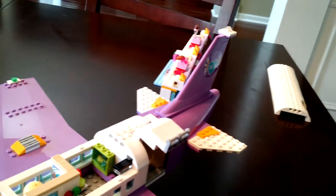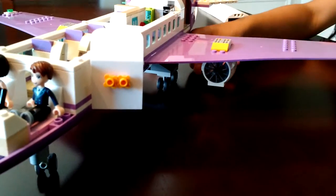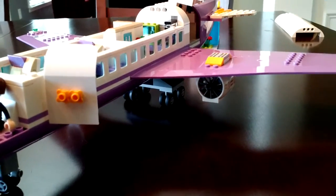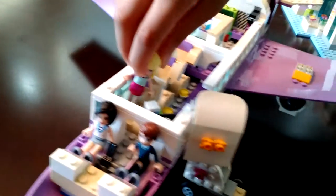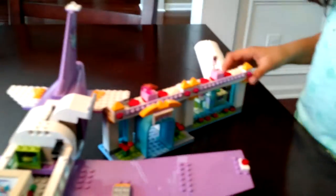Here is the tail — it's really fastened together as I said before, and it's not really like a Lego tail. At the bottom, here is some landing gear. Here are the motors; they can spin. And here are the back wheels — they're hard to see but they're there. The motors are on either side of the plane. So that's it for the airplane. There's also a little staircase included to get your minifigures onto the plane, so Stephanie can try it out and then go sit in her seat. She can look out the window — there are nice little blue windows.